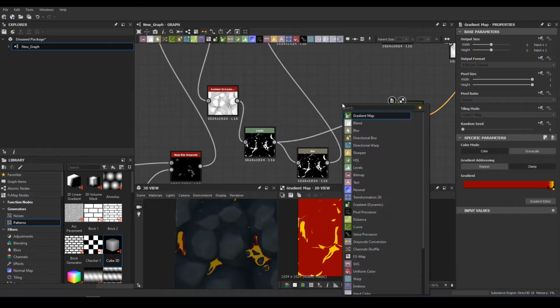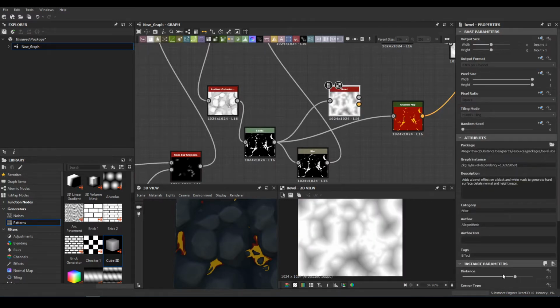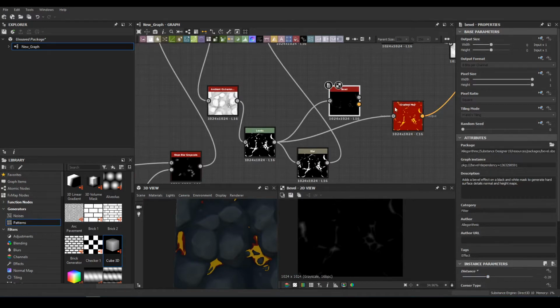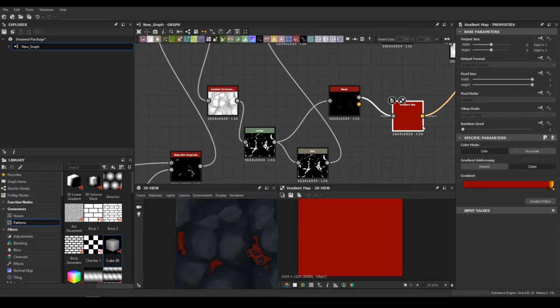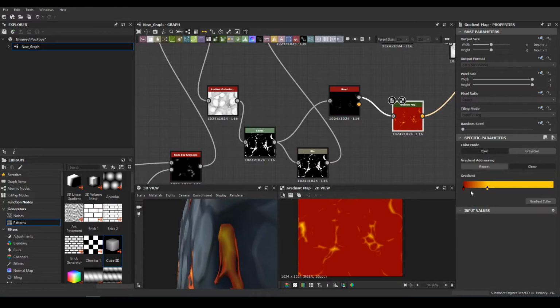Let's see, because maybe I can try to use a bevel. Okay.